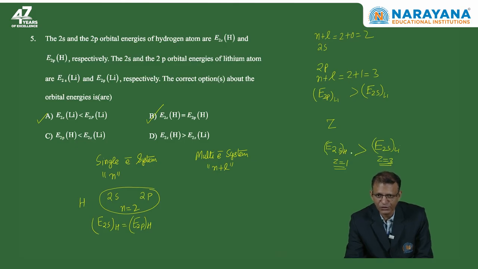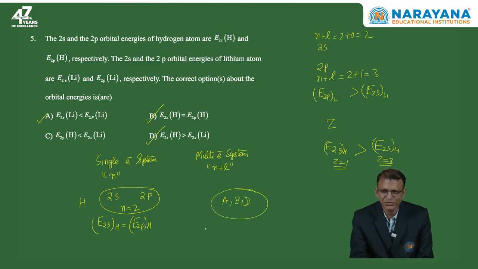So if we go through this, this is a smaller value but the sign is negative, and this is a bigger value but the sign is negative, and you know that with energy we always see the sign. So by taking that into account, we can say that D option is correct. So the answer for this question is A, B and D. A very nice question taken directly from NCERT, so most of the students know about it.